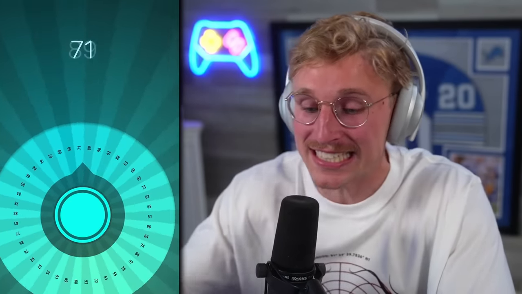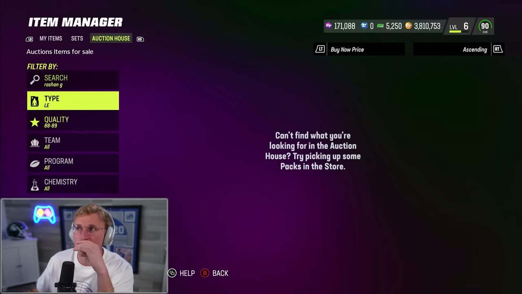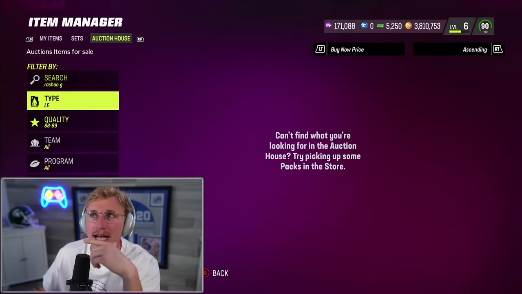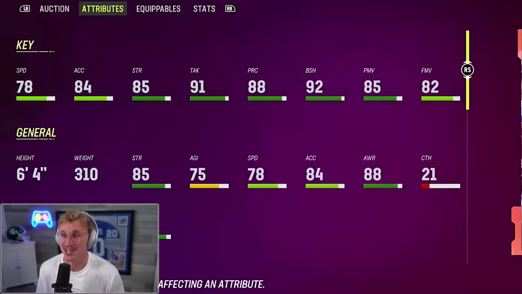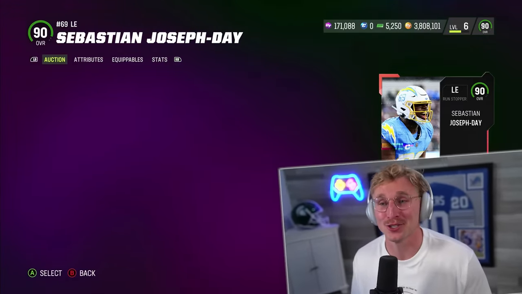Next up is D-line. I think if I can get one insane edge rusher, we'll be all right. We'll start with left end. It's going to get 78 speed as well. My only hope is that since left ends, generally speaking, are slower anyway, there might actually be like a god at 78 speed. 78 speed, it's a start because we do get a 90 overall Sebastian Joseph-Day with really good block shed. I mean, out of my last four spins, he is the best, so we'll take it.